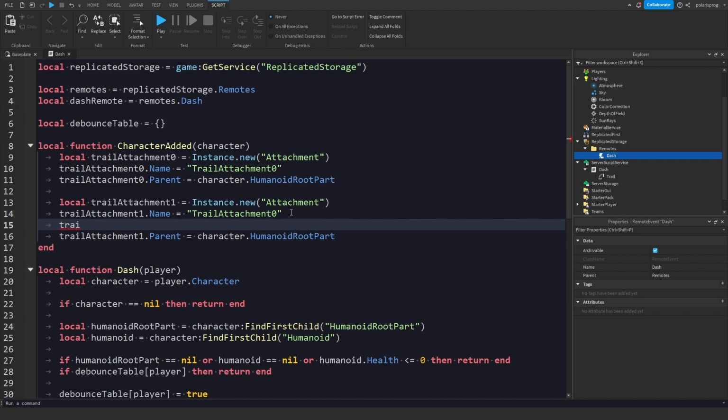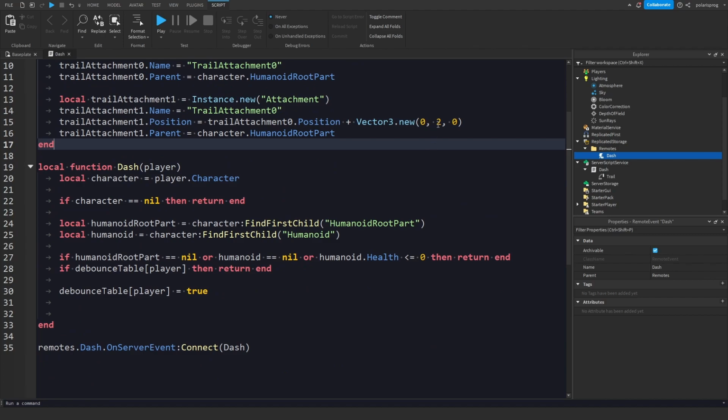Trail attachment 1 is going to be positioned above trail attachment 0, so its position equals trailAttachment0.Position plus Vector3.new(0, 2, 0), 2 studs, or maybe just 1.5. I'm going to keep it at 2, which I think is a little too much. So 1.5. I think that's going to look better.